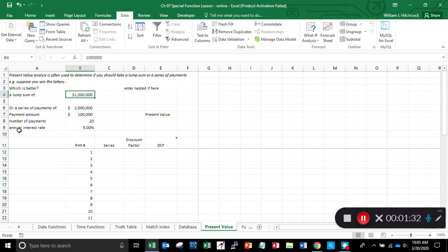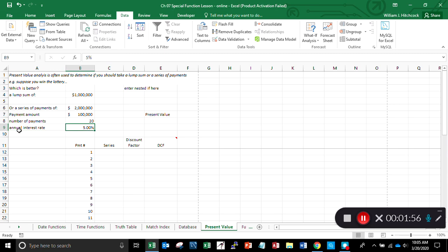But keep in mind, that's $1 million today. This one's paid out over a series of 20 years. So really what affects this is either an annual interest rate, in other words, what could you invest this $1 million at, and then find out what the total would be. Or another way of thinking of it is, think of this as like an inflation rate or something, a discount rate.